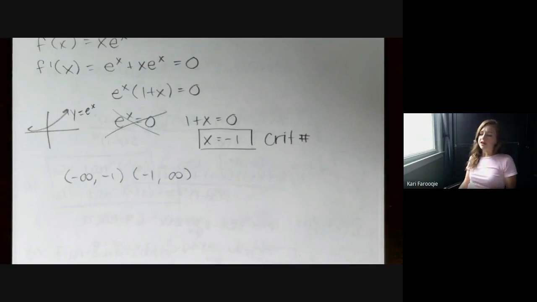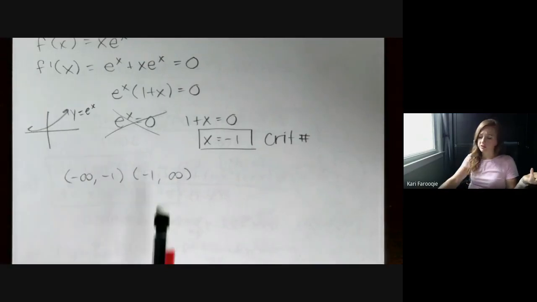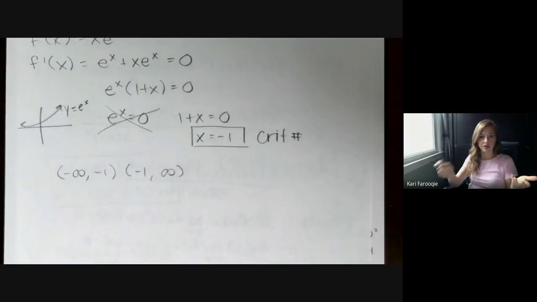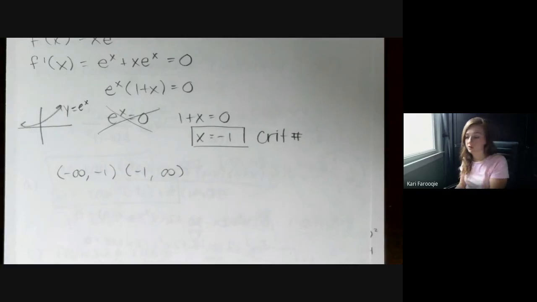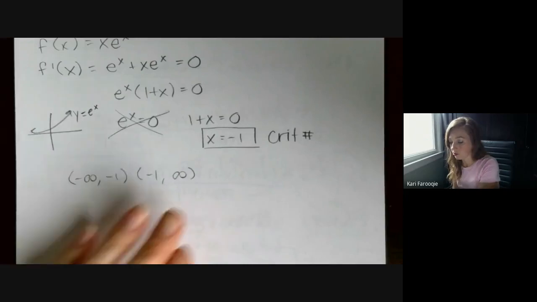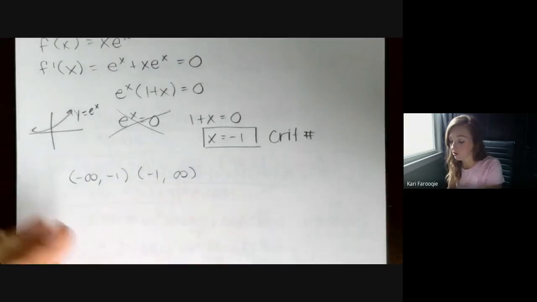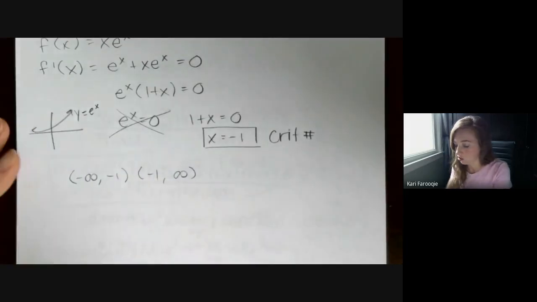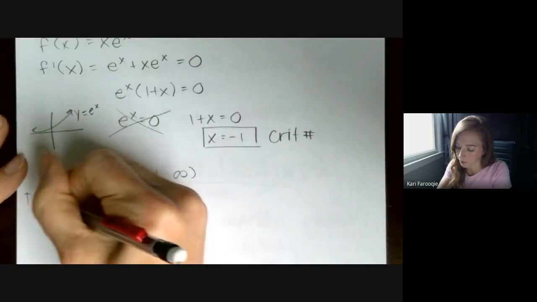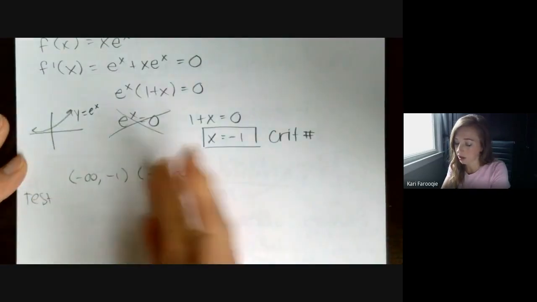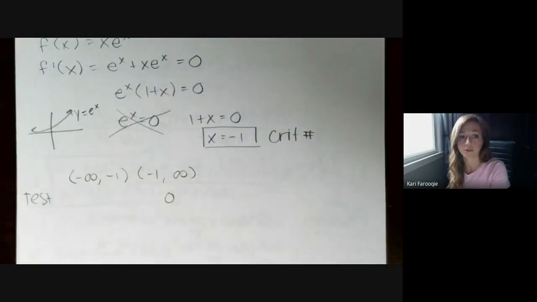Yeah, because that implies that 0 is a critical number, even though technically in your test intervals, you would still get the same result in both intervals. You'd be chopping it off at 0, which you don't want to do because 0 is not actually a critical number. So because 0 is not a critical number, don't include it. You can use it as a test point, which I am going to do, but it shouldn't be an endpoint to one of your intervals. Does that make sense?